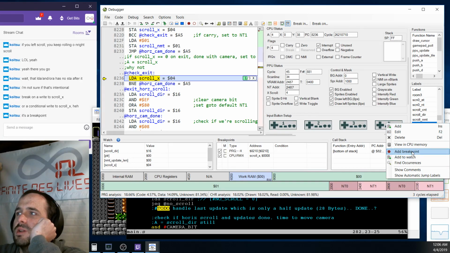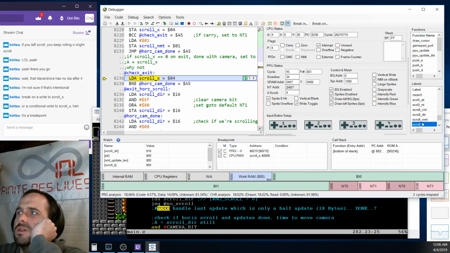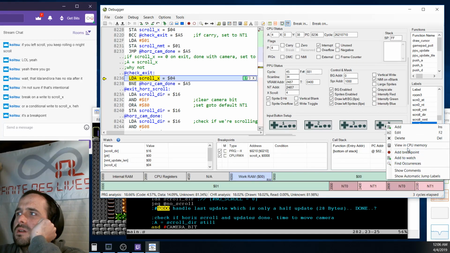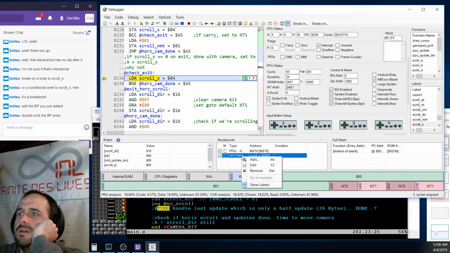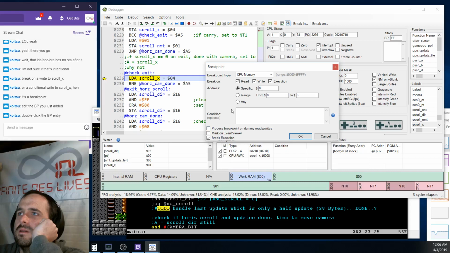So now it's just a breakpoint. I thought it was going to give me another. Is there a way to... Oh, right here, Edit. So you can breakpoint on read.